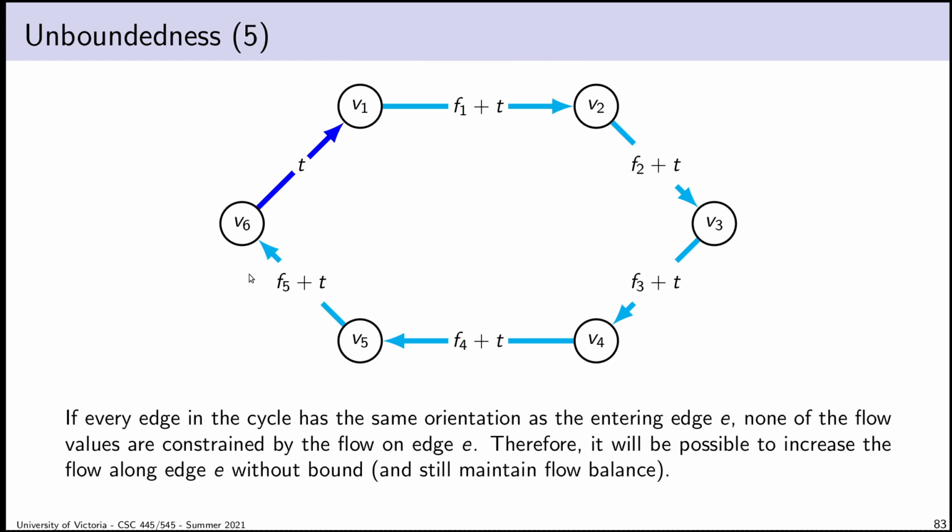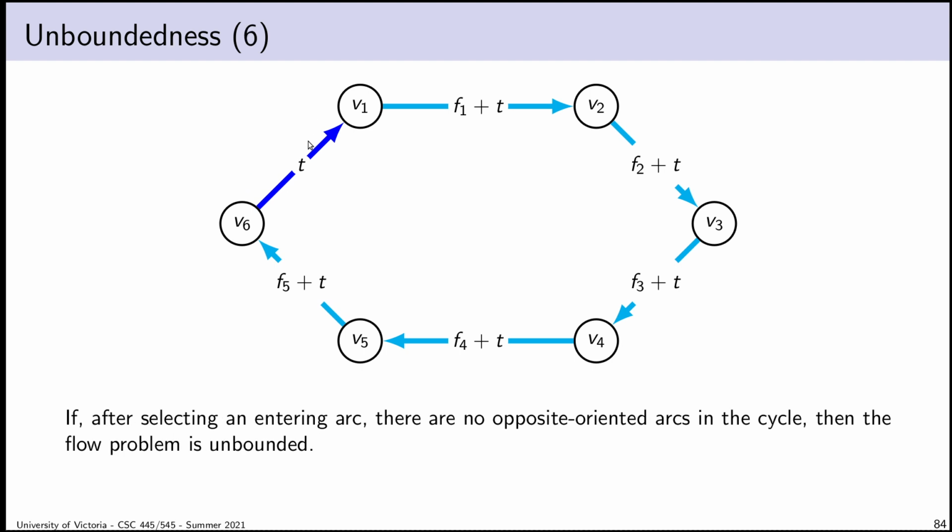And it turns out, in this case, if this situation ever occurs, and hopefully you're still staring at it and thinking it sounds completely illogical that you would make a profit by sending flow across an edge. And it is sort of illogical, but it could happen. If this situation ever occurs, then we have an unbounded flow problem.